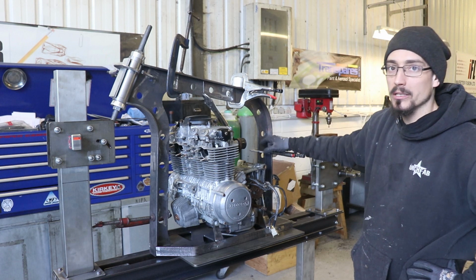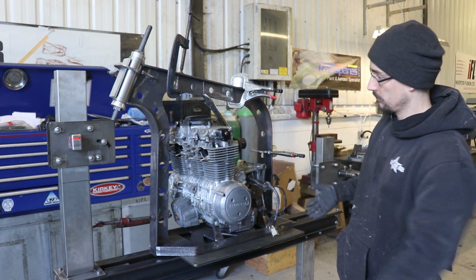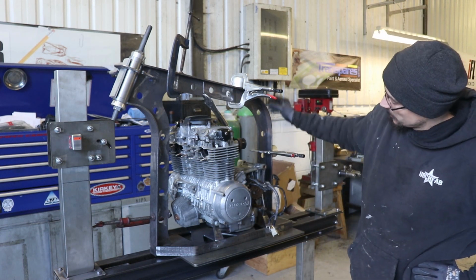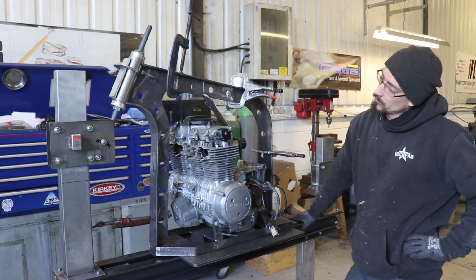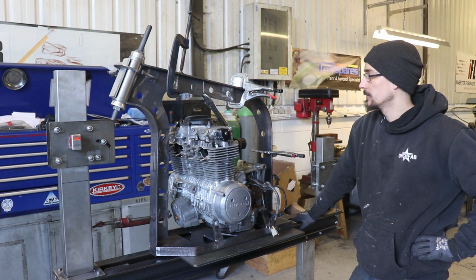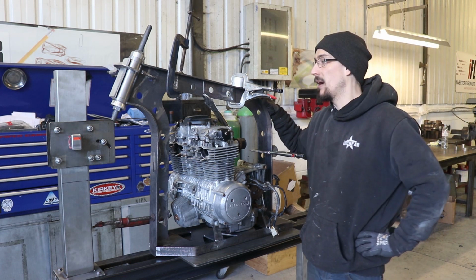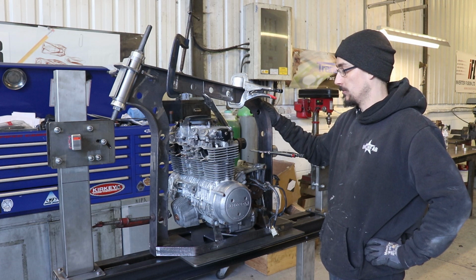If you're wondering why I didn't cut all that in one piece, I didn't have enough space on my table to do it, so that's why it's done in 2 sections. And if you're wondering why I didn't just make this out of tube, the whole idea of the bike is to see if I can make a whole frame out of flat sheet steel, all cut on the plasma table.